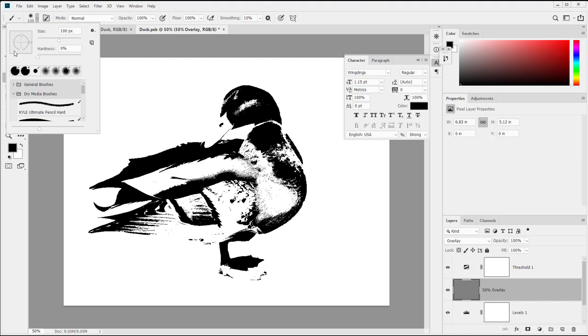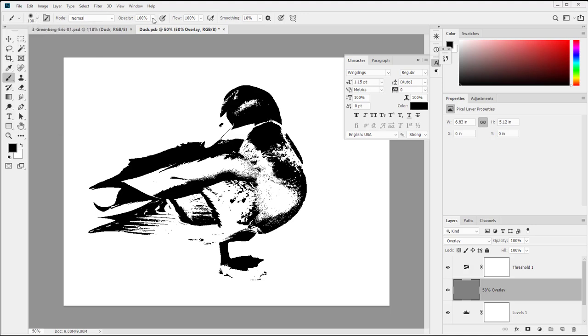And we have the size. We can do a little quick pinching or stretching. We can also change the opacity. I'm actually going to recommend that we start off light and we can click our way up. 27 should work. So I'm going to just, on the gray layer, paint in white. And notice that the black areas start to open up and then eventually disappear. So that might be useful for something like in the eye.